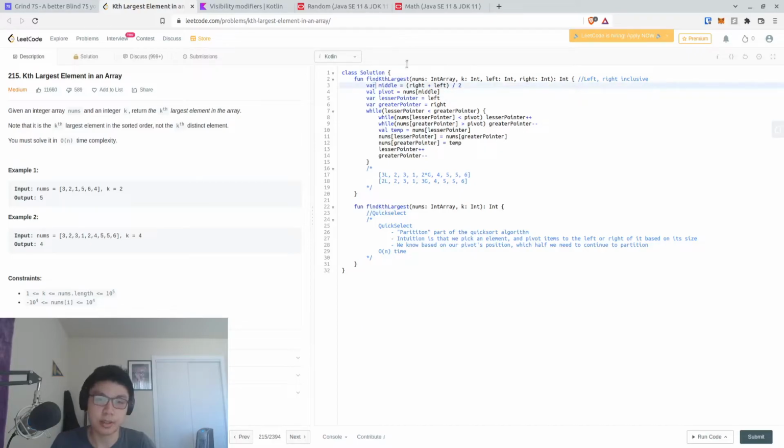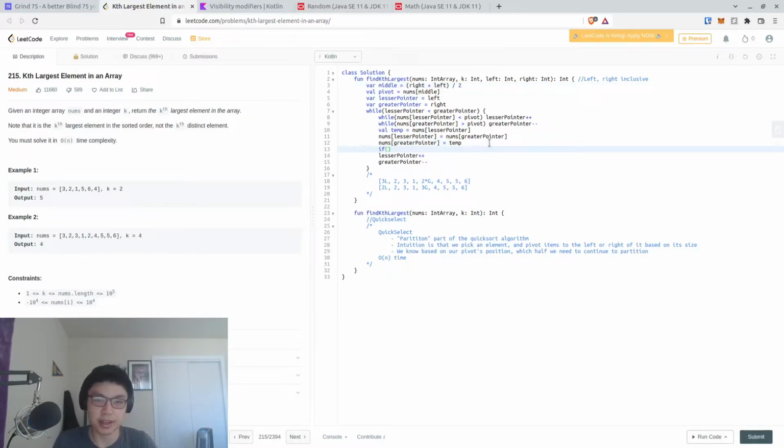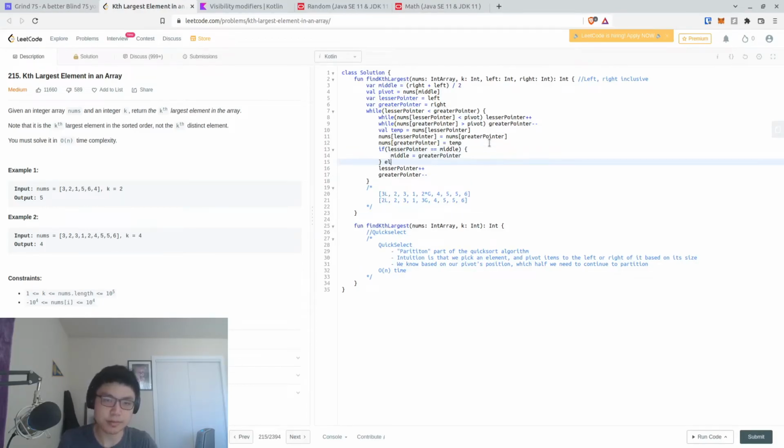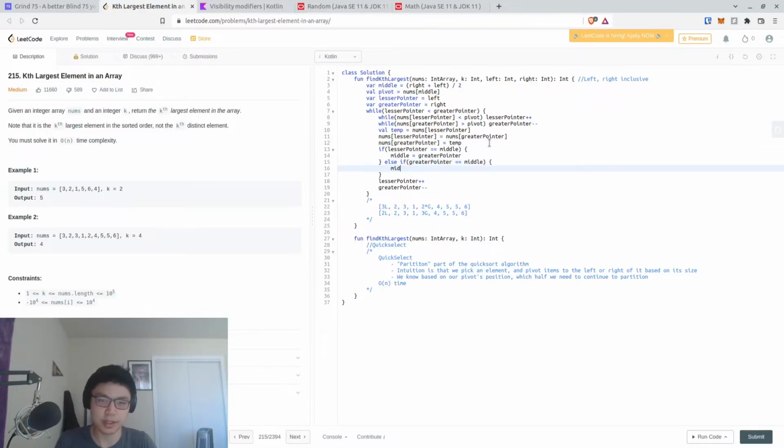Not really. So let's make this into a var, and then we'll say that if lesser pointer is equal to the middle, then middle is equal to greater pointer. Else, if the greater pointer was equal to the middle, then the middle would be set to the lesser pointer.